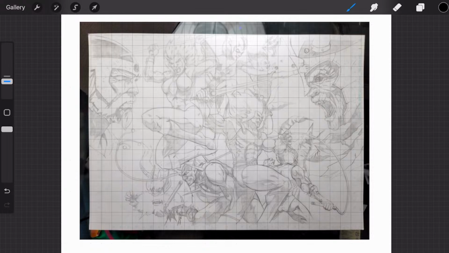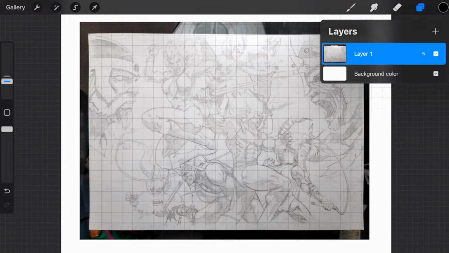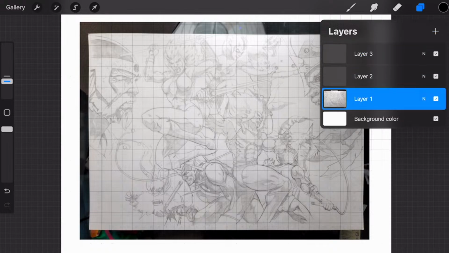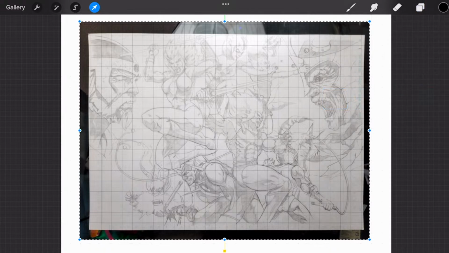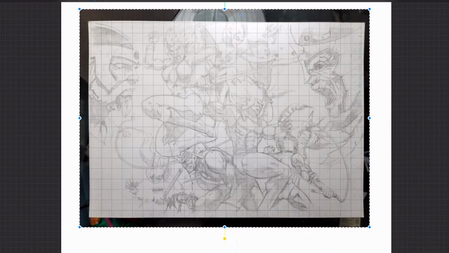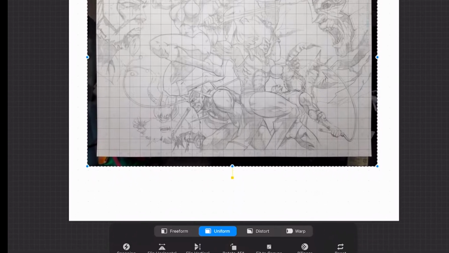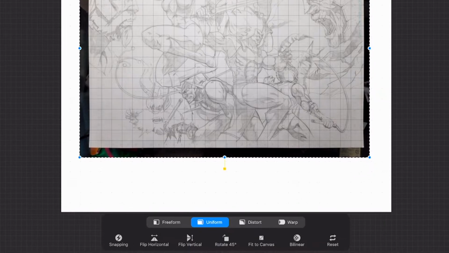So what I'm going to do here is actually take the image. I have a couple layers. Might want to add one or two for the inking, but let's just go back to this one. And then I'm going to take this and actually get it aligned with the drawing, with the grid. So, oops. You can't really see it, but there's a distort image. Let me see if I can move this up. There we go. We got a distort here.